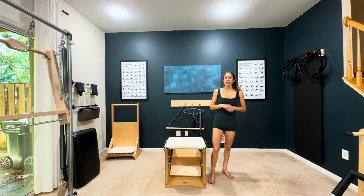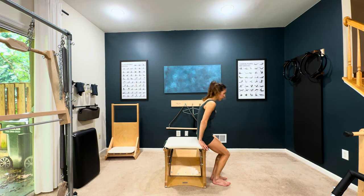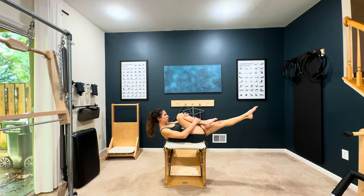Okay, so take a breather for a second, and then you're gonna do your ab series. Again, it can be done on the floor or on the top, completely up to you. So starting with your one leg stretch, again, you'll come back down. And you want your pelvis towards the edge. Now one leg comes in and one leg goes out.